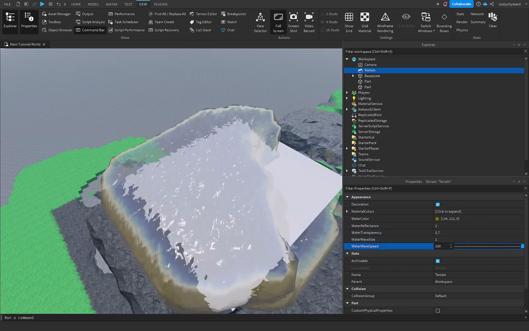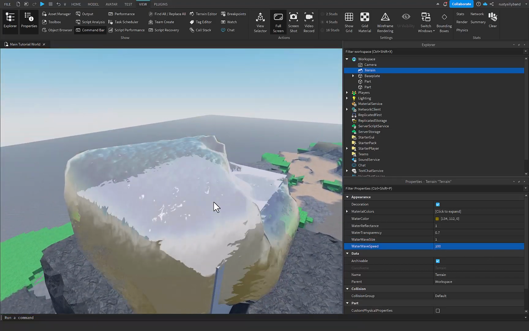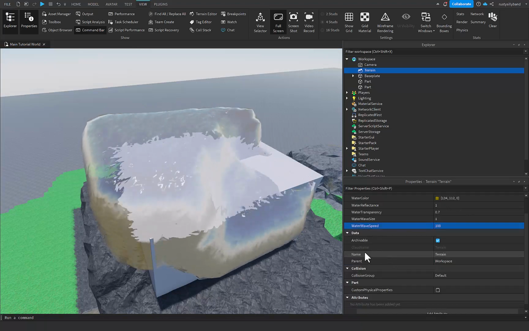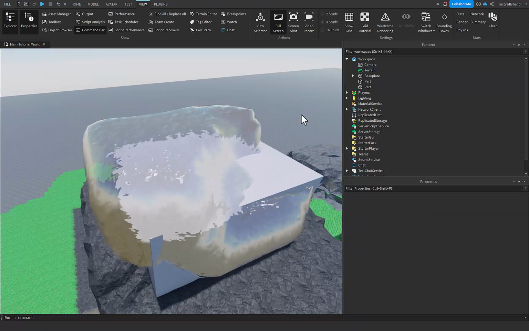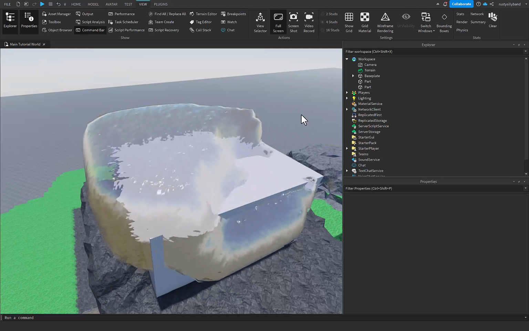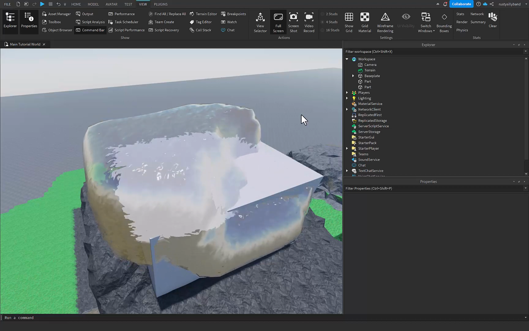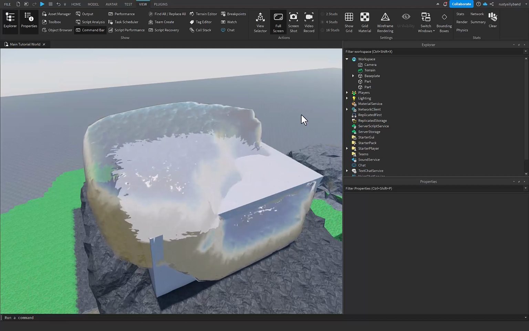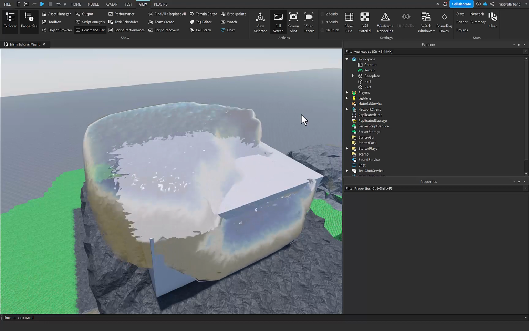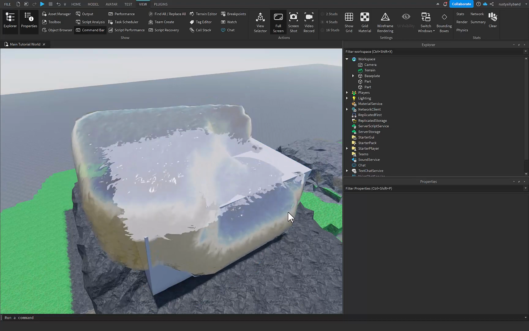Also with the water wave speed, if I turn this all the way up, you can see I've kind of got a big blob of jello here. So you can always have lots of fun with all this water. With all the terrain, it's definitely an underrated aspect of Roblox Studio because it has many uses which are very handy when it comes to using Roblox Studio and especially building. So I'd always recommend building with terrain if you can or if you want to, because it's definitely fun to mess around with even if you aren't building something.